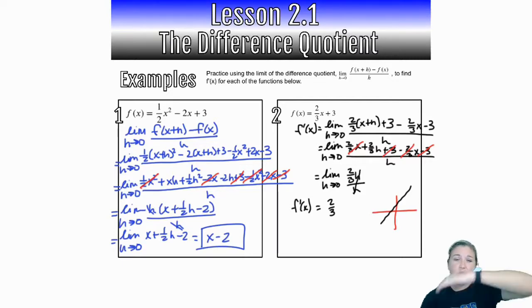It's not going to change. When we have a curve is when our slope can change and kind of flatten out and then increase and decrease. So that's why with a linear function, the derivative is going to be a constant because it's never going to change. The slope of the tangent line is never going to be anything other than the slope of the linear function.